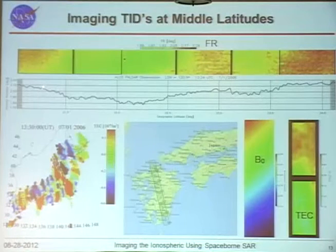We also analyzed data over Japan. During summertime, GPS TEC data show medium-scale traveling ionospheric disturbances (TIDs) occurring frequently over Japan. One case at exactly the same time and day shows wave-like structures in the Faraday rotation. The computed TEC shows the same features, and the magnitude of the fluctuations is consistent with GPS measurements. This technique can measure gravity waves, though the resolution in this image is about two kilometers due to noise reduction from ground topography.